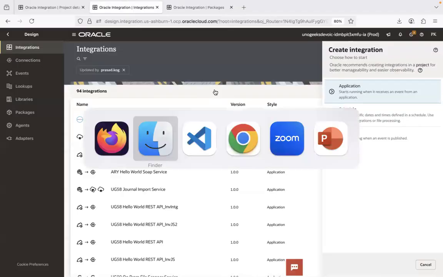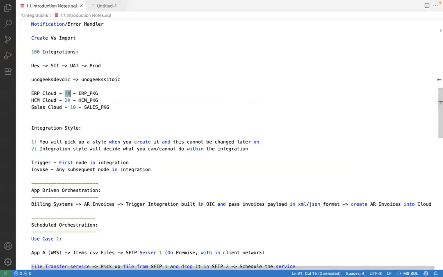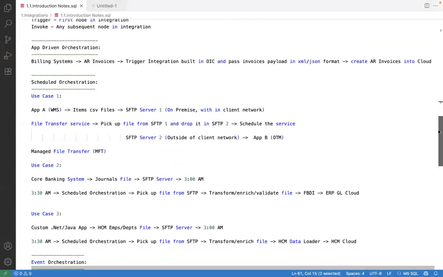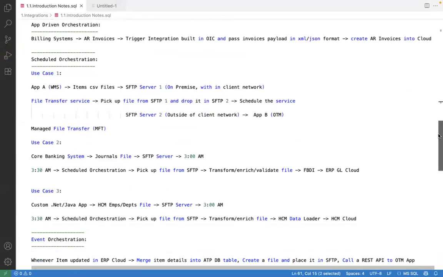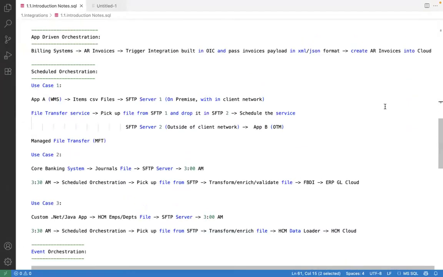And the client will use that URL to trigger it from another application. What could be another use case, guys? Let's say you're doing an implementation project for BT, and assume that they have a billing system where AR invoices get created. They want you to build an integration that would import invoices in ERP Cloud, and they want you to give that endpoint URL so that they can call it from the billing system.